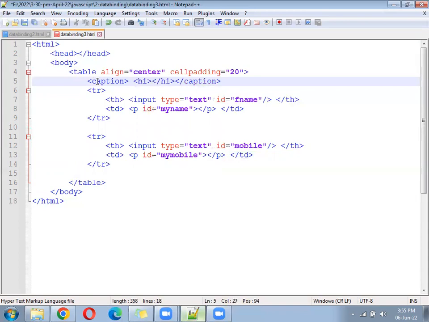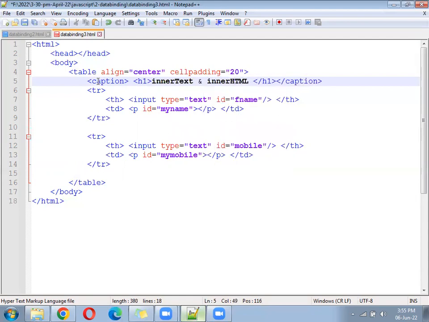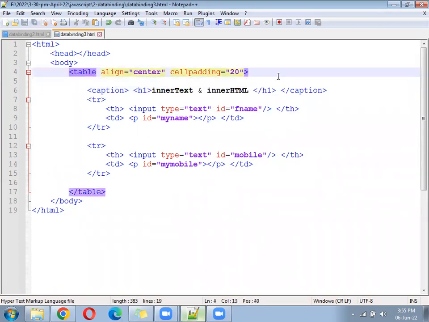H1. Inner text and inner HTML. Oh, inner text and dot value.